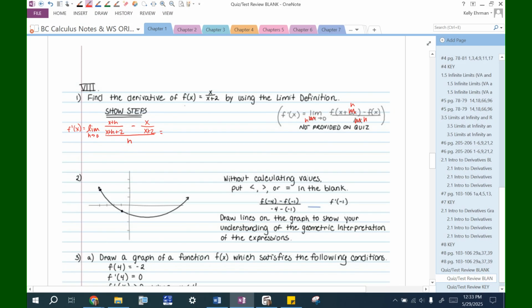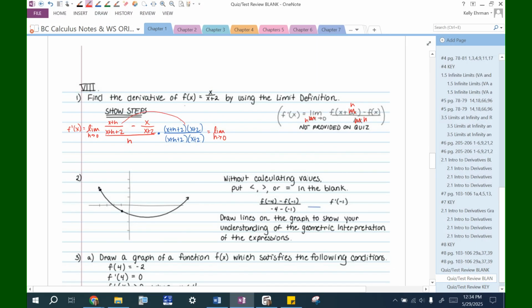We can't plug 0 into this right now because we would get 0 over 0, and that would be indeterminate. So what we do is multiply by the denominators that we see, because that will clear out this complex fraction and should leave us with something that does work with direct substitution. So I clear these out by multiplying by the least common denominator on the top and the bottom, because I'm just multiplying this fraction by 1, just a very fancy version of 1 that's going to clear out all the ugly fractions. So when I do that, I'm keeping my limit notation.